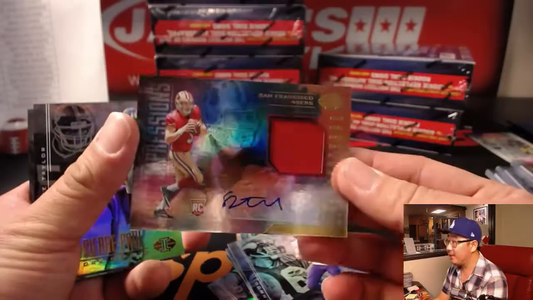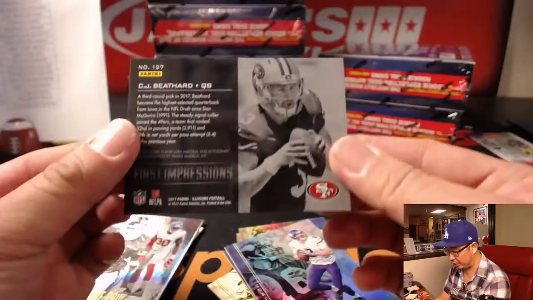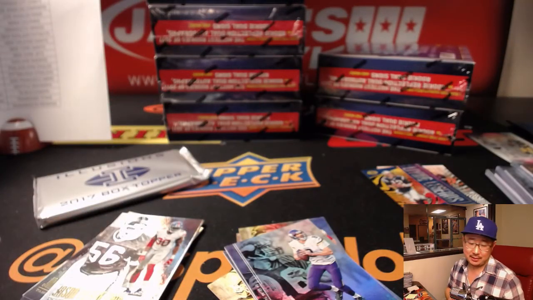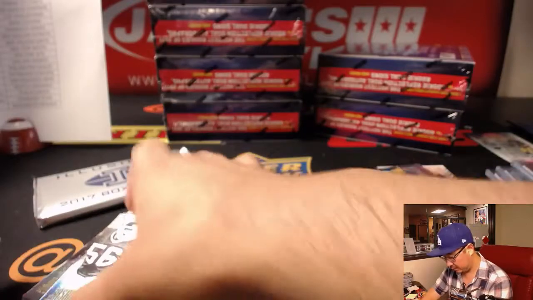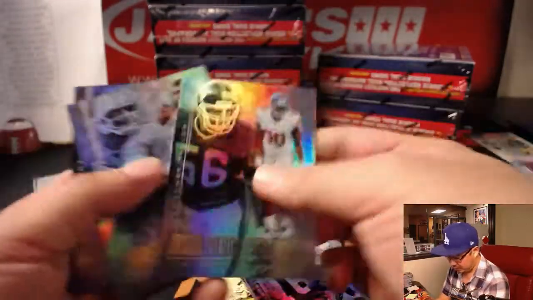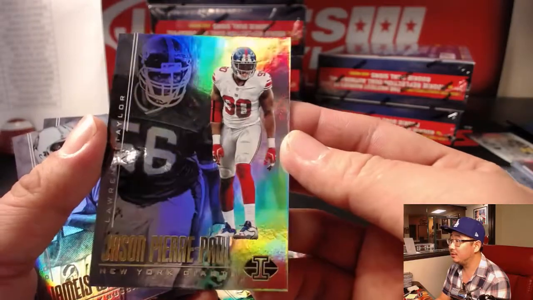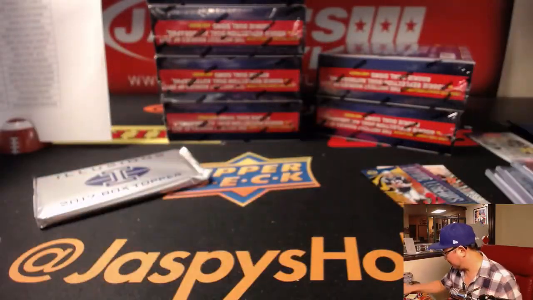We've got first impressions, CJ Beathard, jersey and autograph for the Niners. That'll go out to Victor Z and the 49ers. There's Jason Pierre-Paul. Lawrence Taylor? Yeah, maybe. If he did blow up his hand, maybe.